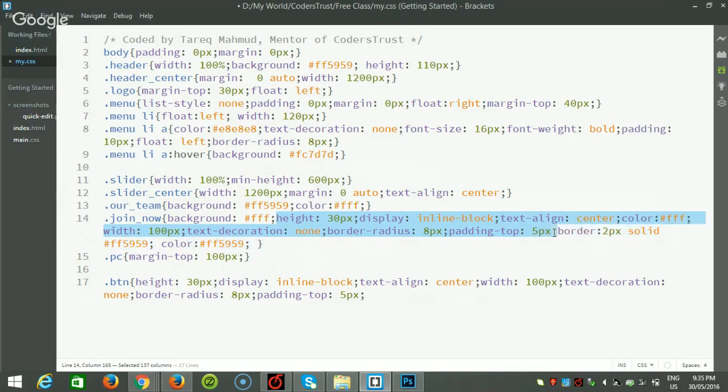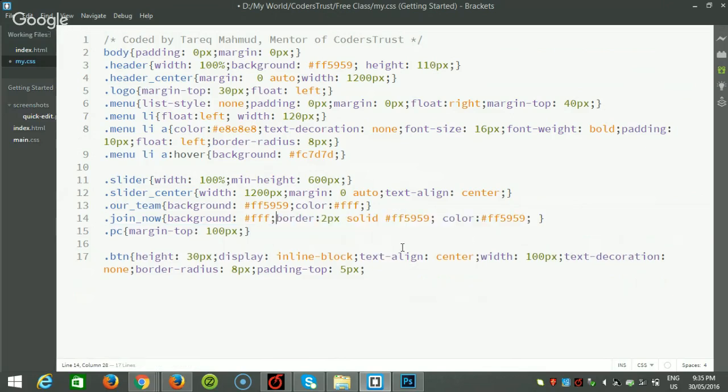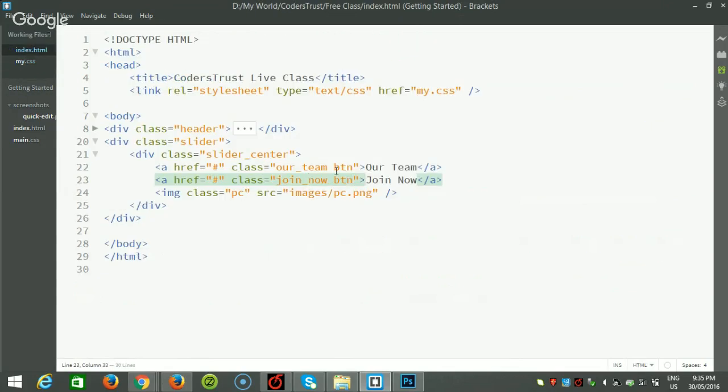And there is a border also for the giant now. So you can see the background color is different, the color is also different, and there is a border with the giant now. But the other properties are common, so we have kept those properties in the btn class. So you can use more than one class in the markup. So btn is the common one, and this is the difference.